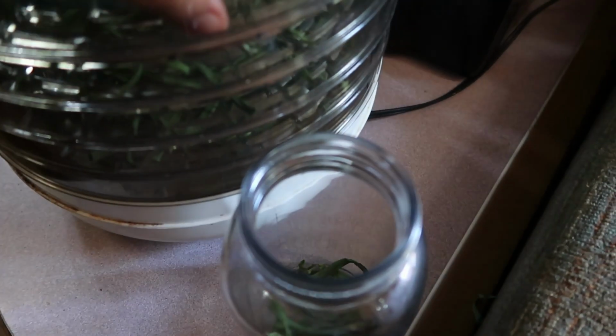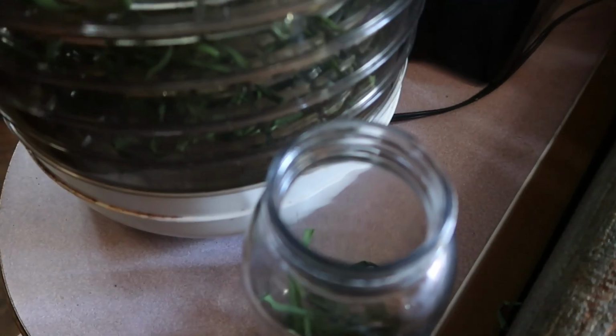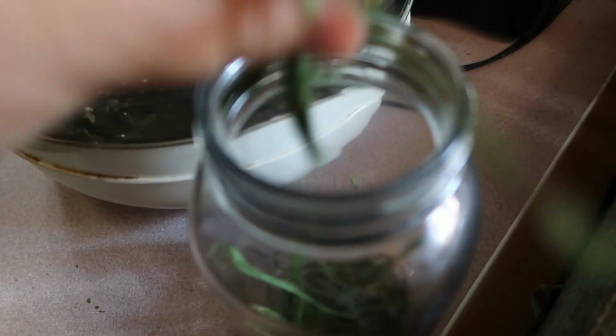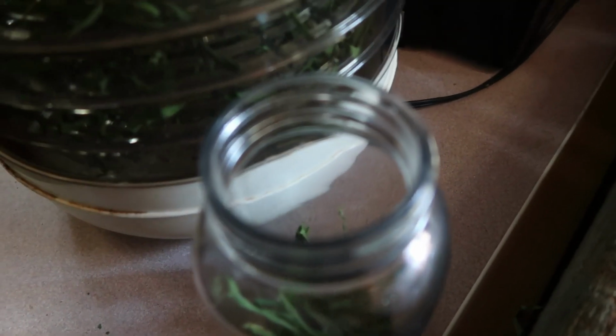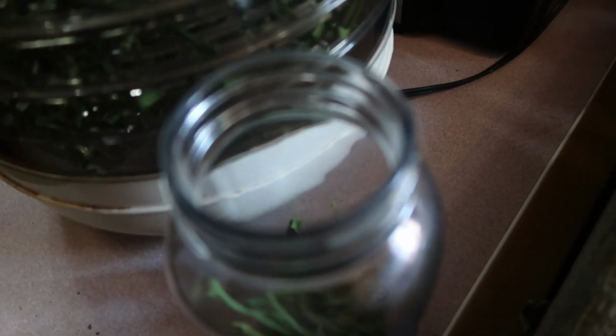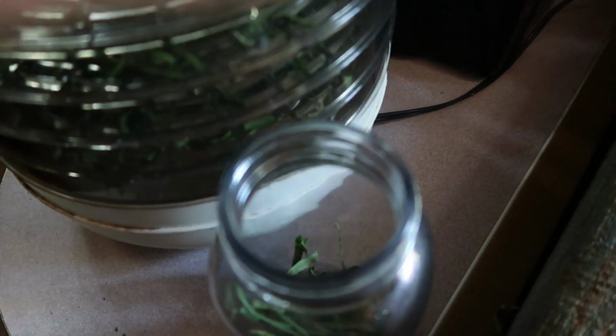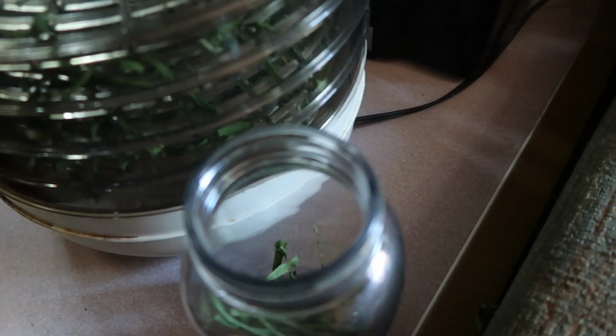And now I just get to grind it up and turn it into powder. For the time being, while I am still working on getting the others dried, I'm just going to add them to this jar. That way I'm not having to grind up some, add it to a jar, grind up some, add it to a jar. It'll just all be done at one time and finished. And then we'll have some yummy onion powder to add to everything. I add onion powder and garlic to literally almost everything. So this is definitely going to be used up.